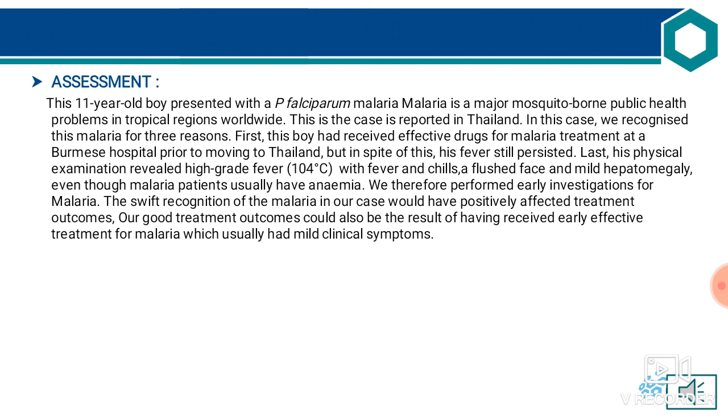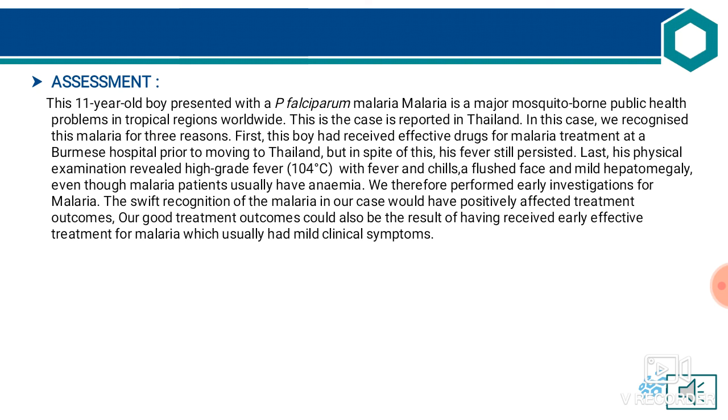Assessment: this 11-year-old boy presented with Plasmodium falciparum malaria. Malaria is a major mosquito-borne public health problem in tropical regions worldwide. This is a case reported in Thailand. In this case, we recognized this malaria for three reasons. First, the boy had received effective drugs for malaria treatment at hospital prior to moving to Thailand, but in spite of this, his fever still persisted.